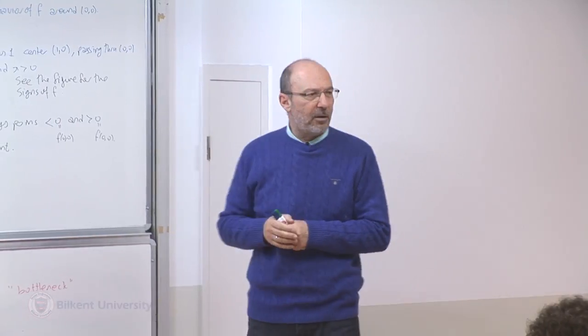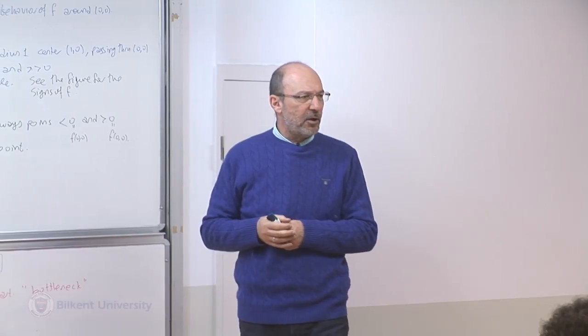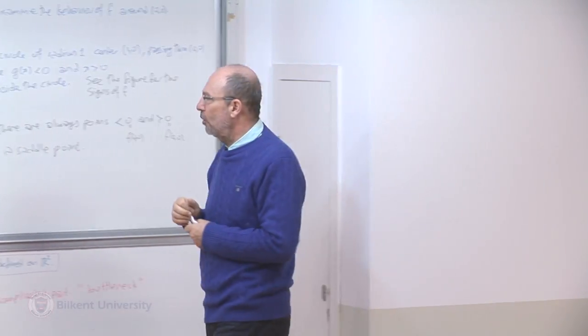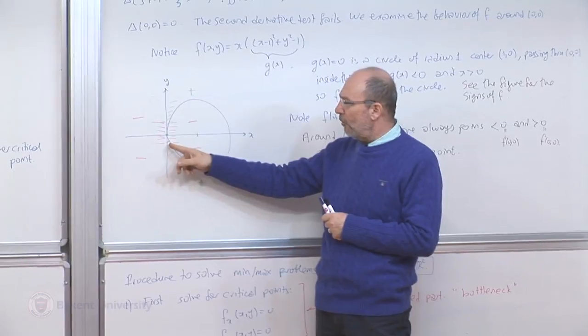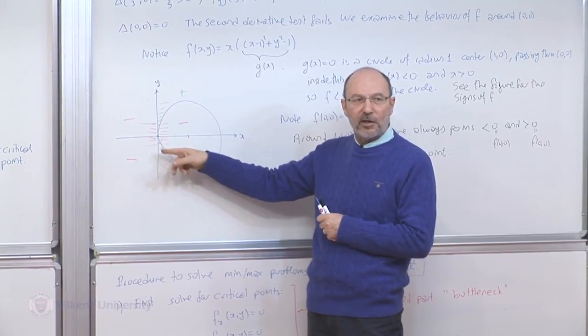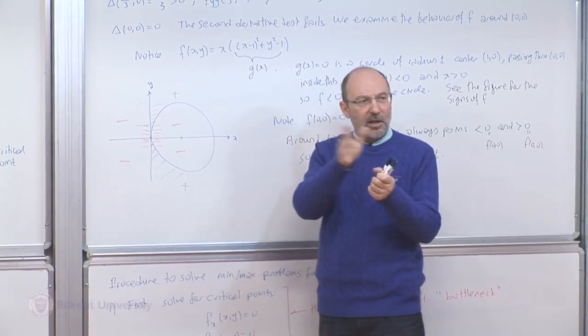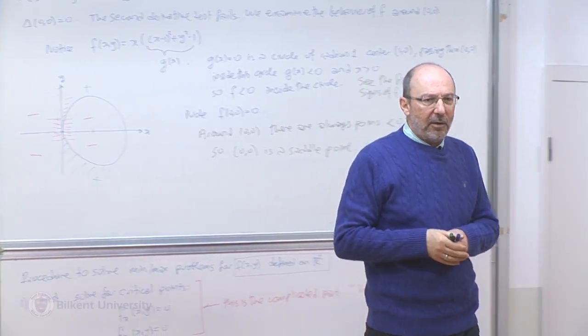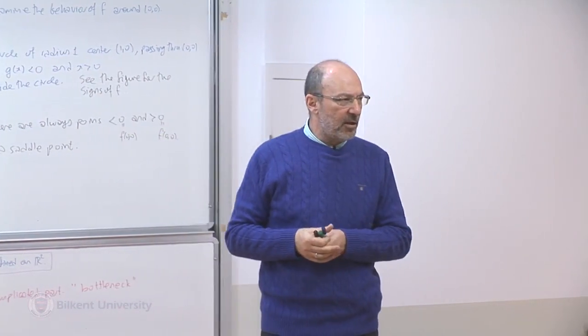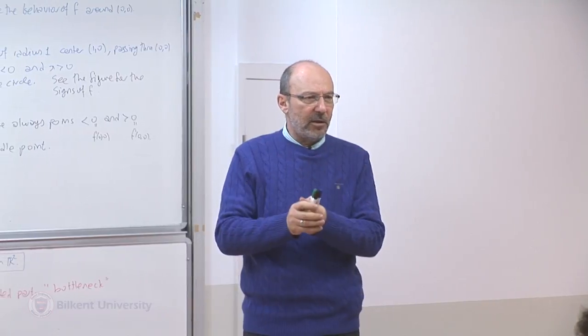Okay, so you say, I think this is a local minimum for this function. You try to prove that it's a local minimum. Then you notice that there are always points where the function takes positive values. Then you say, okay, I'll change my claim. I'll try to prove that it's a saddle point. Okay? Then you try to prove that it's a saddle point.